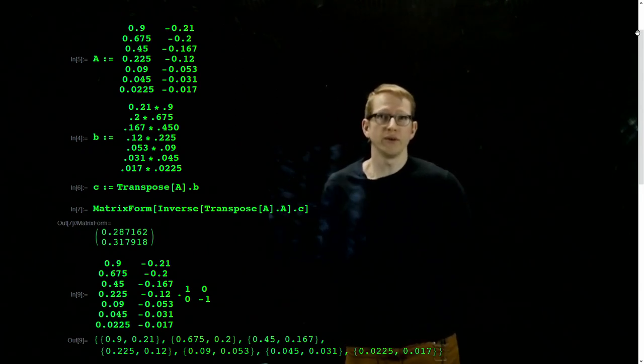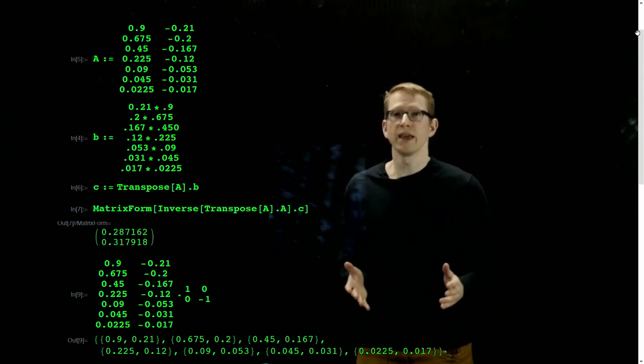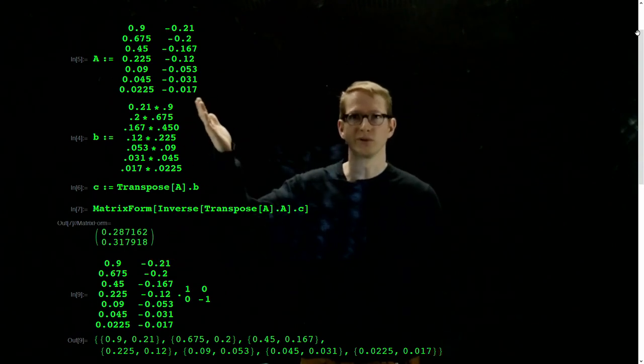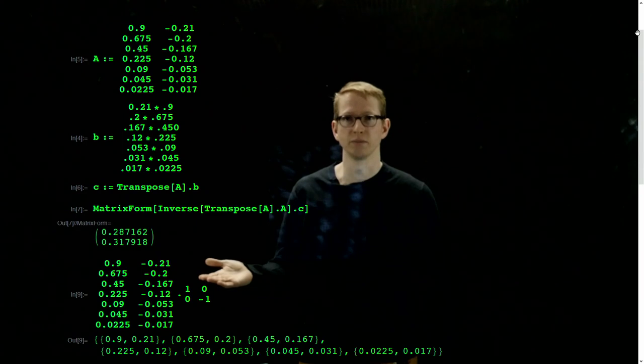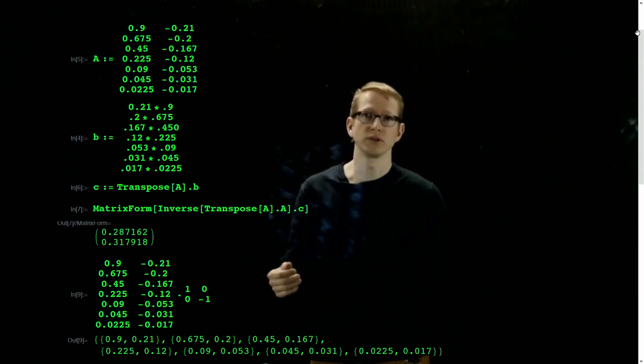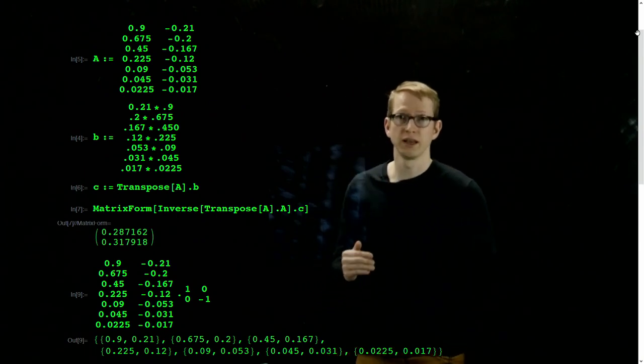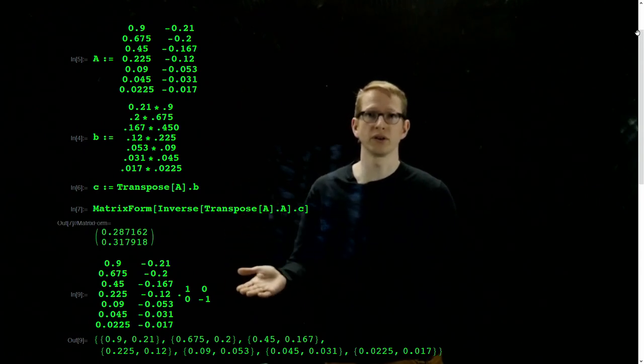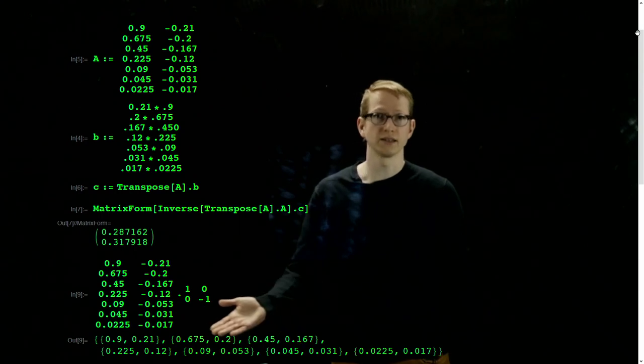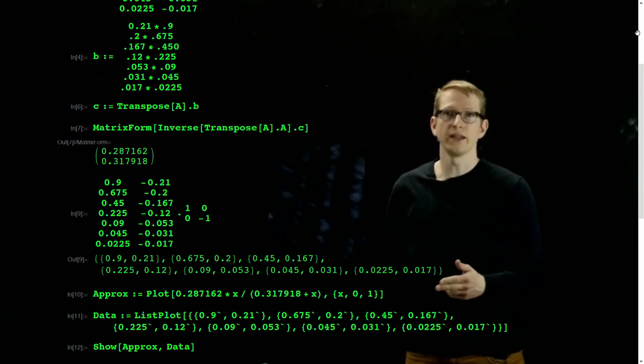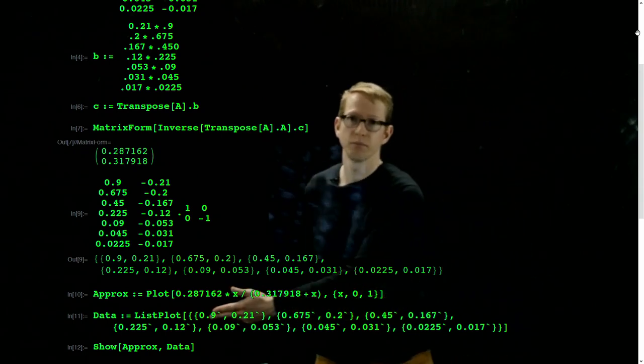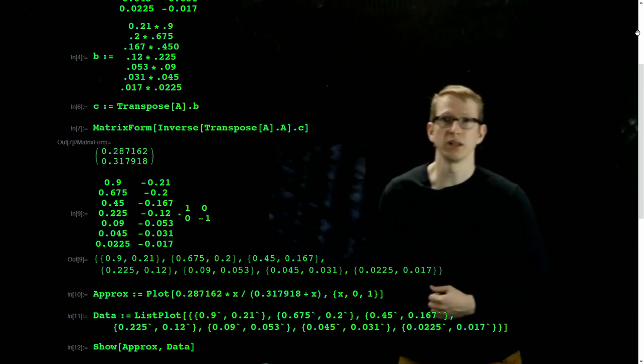And what we want to do now is we're going to take these data points, and we want to plot them. So I'm just going to take the original matrix A, and I notice that if I just multiply by negative 1, I wouldn't have to erase all of the minus signs by hand. If I multiply on the right by this matrix, I would get the resulting matrix back whose left column are all of the horizontal axis components, and the right column gives me all of the vertical axis components. So if I write all that down, I get this list of data points right here.